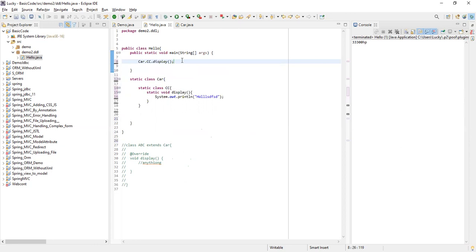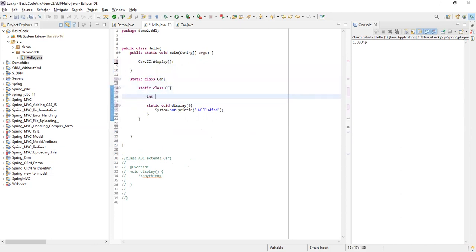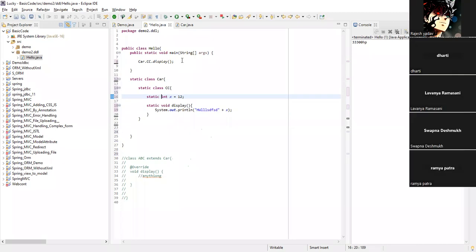See, so this is called a static inner class. And every property is the same. If you want to use anything in a static method, the variable will always be static. Like in text, if you want to use this in a static method, you cannot use it until you make that variable also static. Okay, same thing. So here we don't even need to create an object. We can just directly access it with the class name.